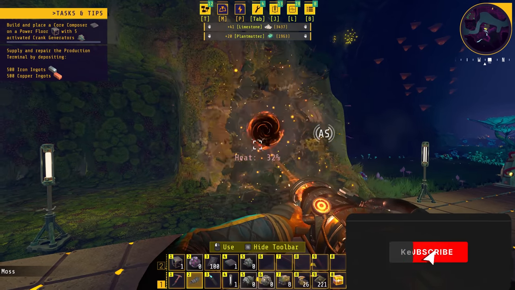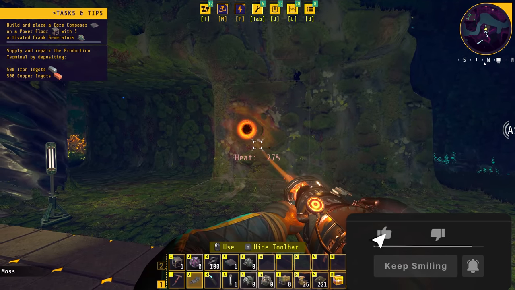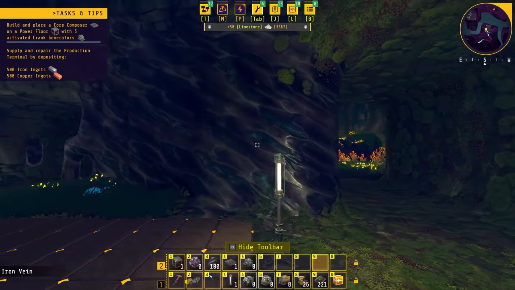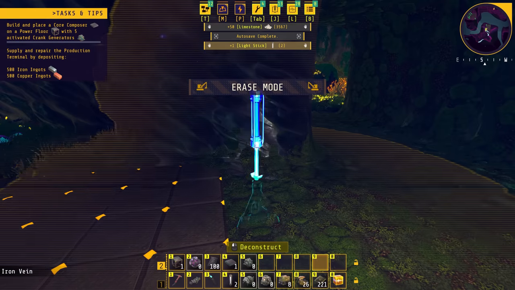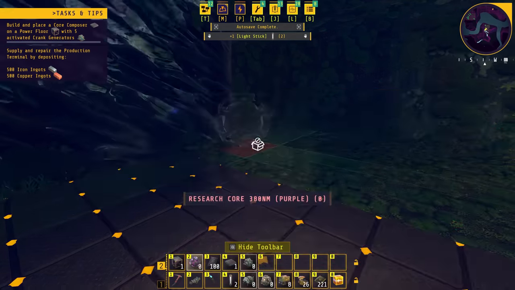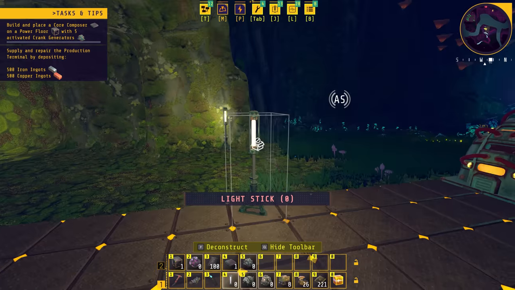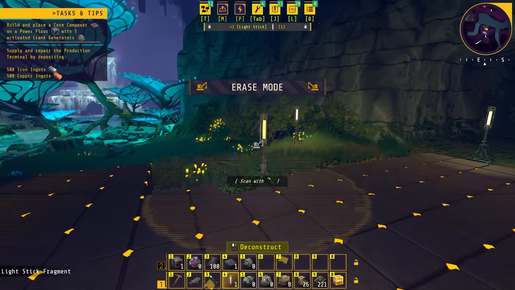I'm going to push this in like so, because I want to extend this floor out here, and I want to put a miner here. So let's pick that light up, and then let's just place you down here, place a light down there. Did I place that one there? I don't remember placing that one. Got another one I can scan here.